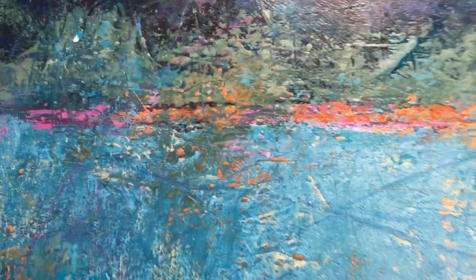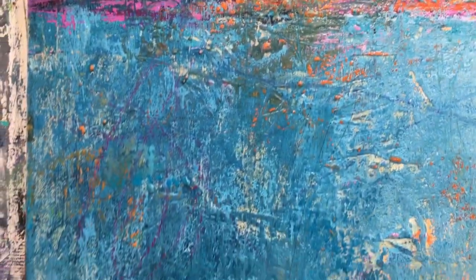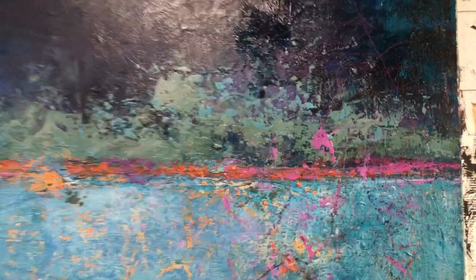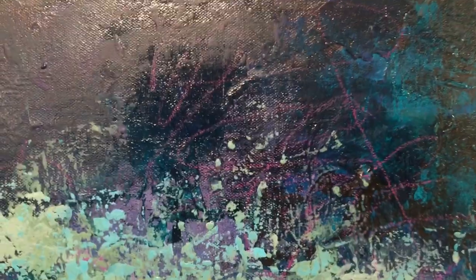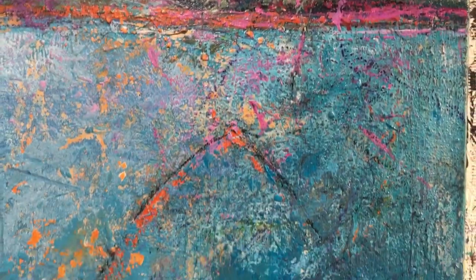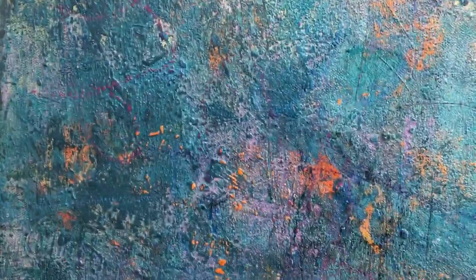You can see I brought some of that orange down through. That's really cad orange hue. And that red originally was cad red light. You can see a lot of my line work going on there. There you can see some of the texture. Then we're going to go down further.